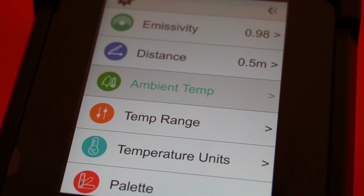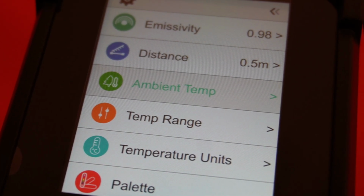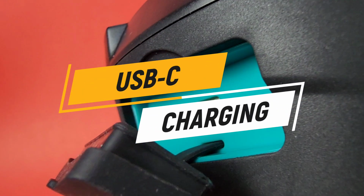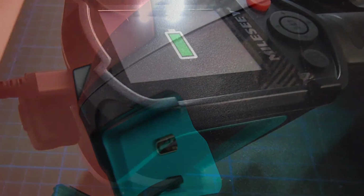All right, let's go down to ambient temperatures. Right now we have it in Celsius. Of course, this does Celsius as well as Fahrenheit. One USB-C connector at the top of the camera. That's it. Nothing else. No other SD card slot or anything like this. You're strictly relegated to the onboard memory.